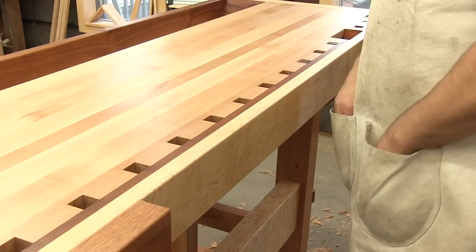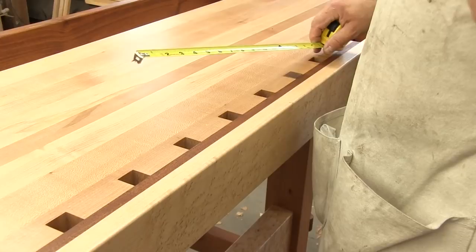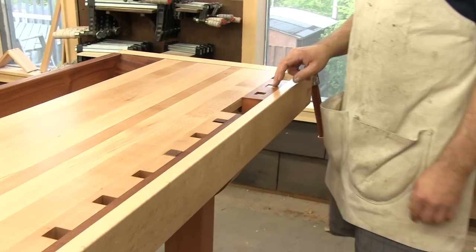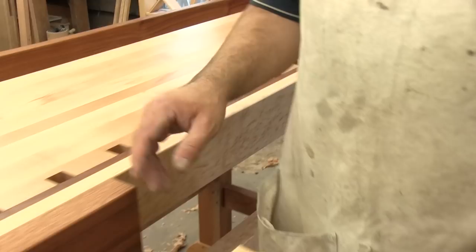So we come along here — my spacing: on the first bench I built the spacing was four, five, maybe six inches apart and I found out real quick that was bad. These are three and three-quarter inches center to center, which works out well. I rarely use that back one but I put it in there anyway — usually the front one is the only one that ever gets used.